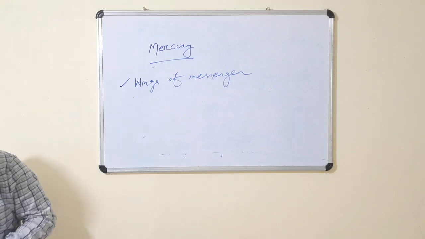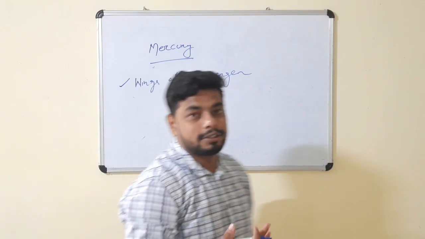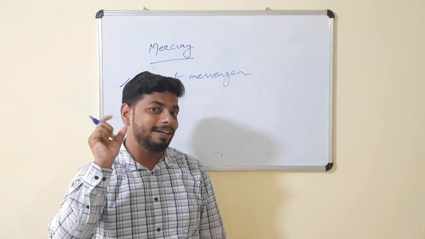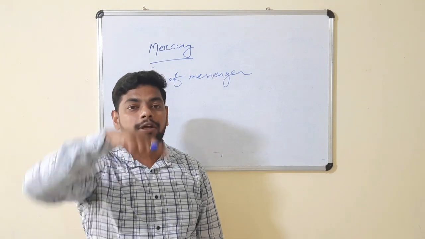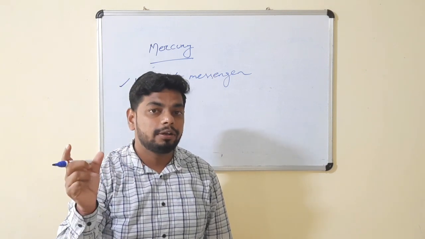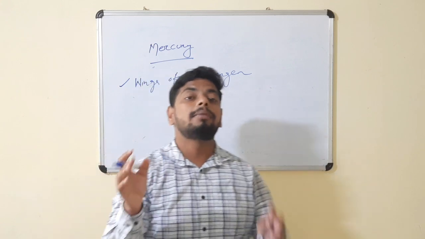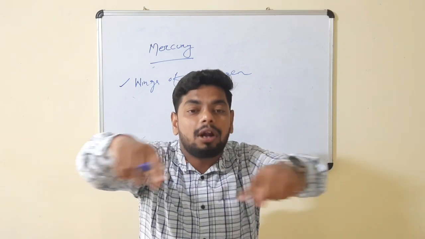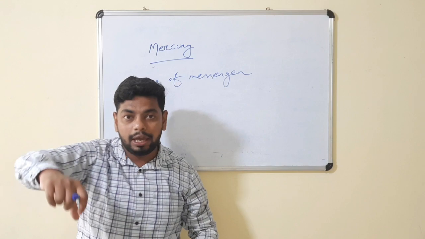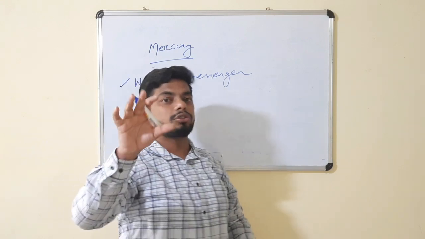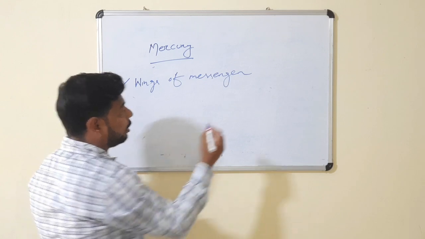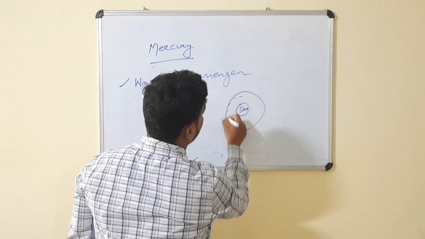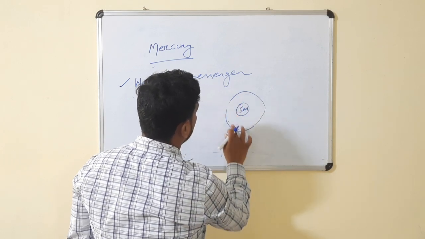Got it now? In fact, we know that in order to be a planet, one of the unique characteristics is that it must have an orbit. What is an orbit? Write it down. Orbit is the pathway where all the planets revolve around the sun. Got it? Let this be the sun and this be the orbit, right? Okay, clear?